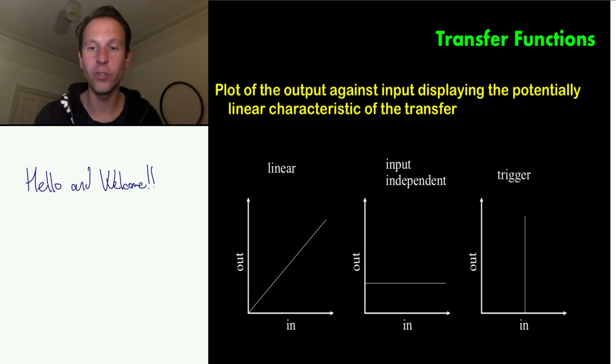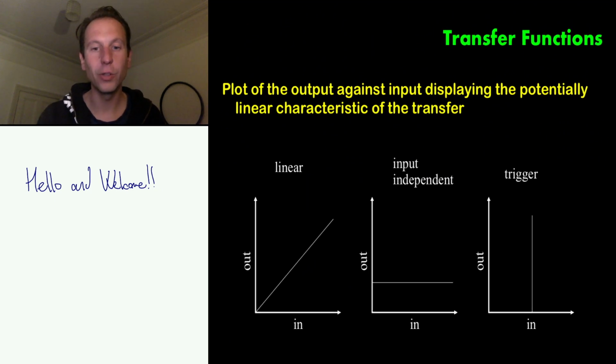Okay, so the transfer function is the key here because it shows you the relationship between input and output. Input horizontally, output vertically, X and Y fully matches what you might have studied with mathematics. So it's a plot. And here it's quite evident that a linear process will have a straight line as its plot.